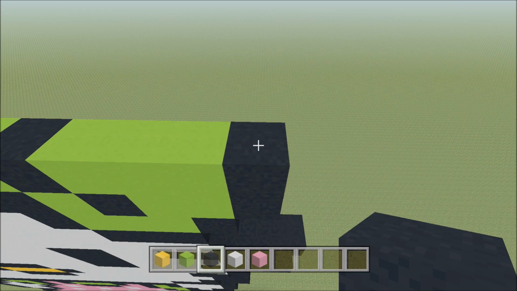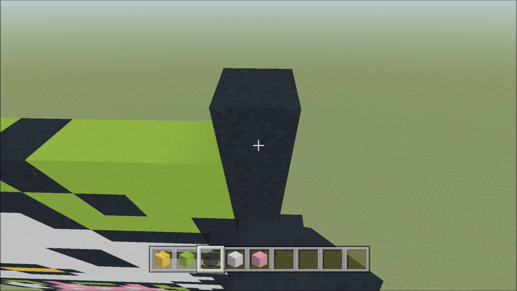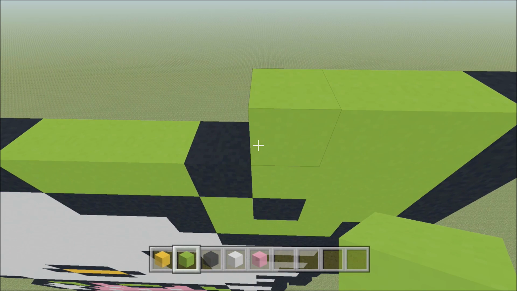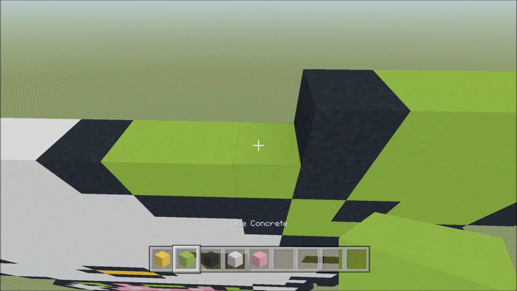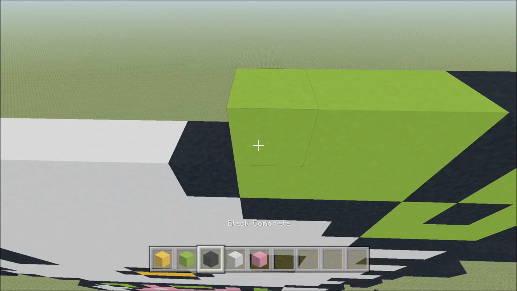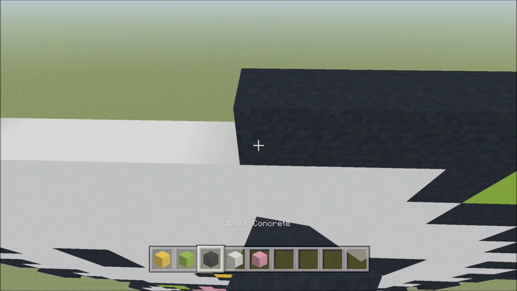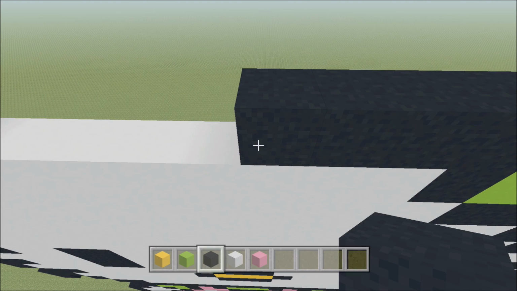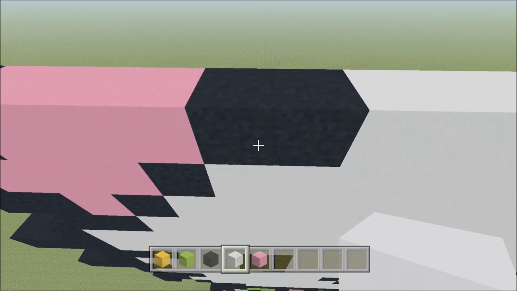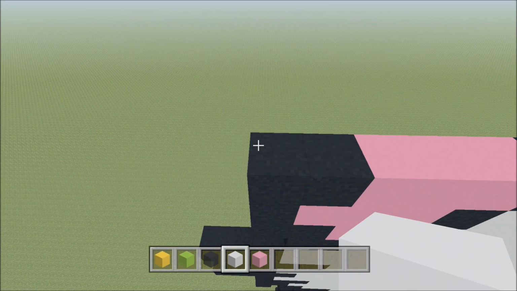We're gonna build up above this black over here on the right with a black. To the left of it, add three lime, one, two, three, and then a black, three lime, one, two, three, and then go ahead and follow it with four black, one, two, three, four, and then just fill across with white, just like that. Go ahead and move up here on the outside left.